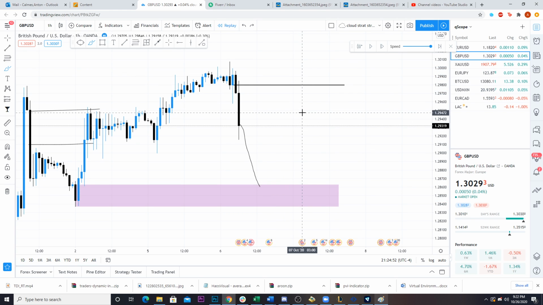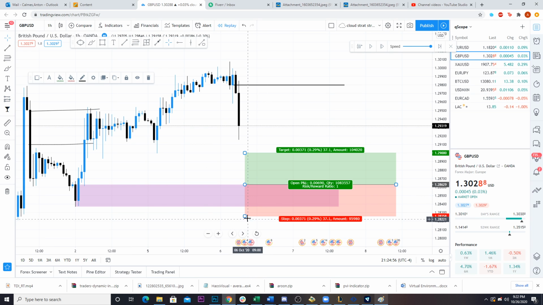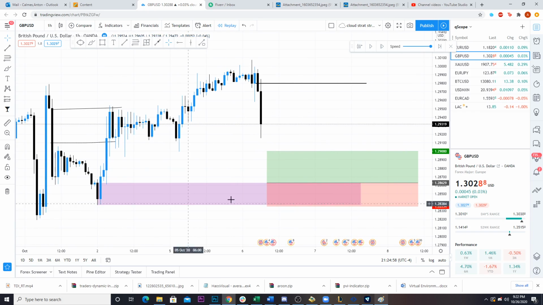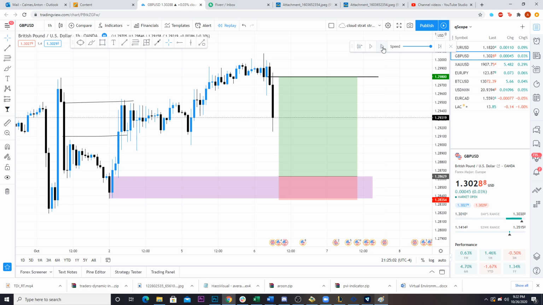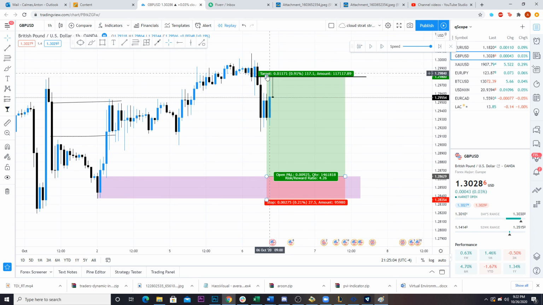But the idea is we would now be okay with maybe taking a buy here. And on a lower time frame, we could be getting into a very nice buy. This is only 1 to 4. We usually look for a lot higher. But the idea is we'd be waiting for price. There we go. So you see this. Price came to mitigate at this area again.